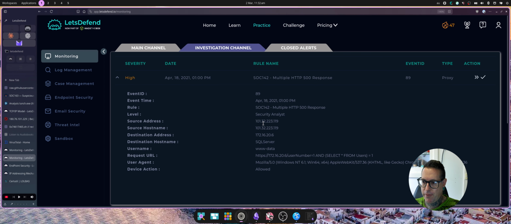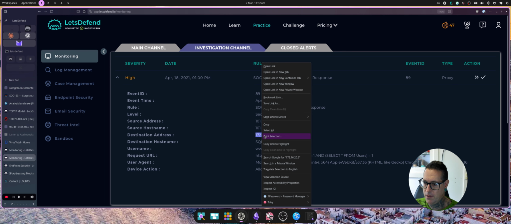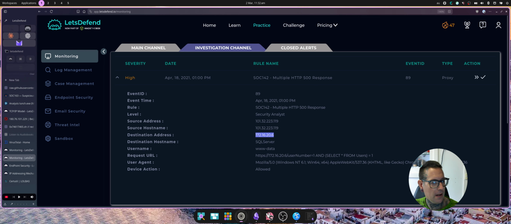So we've got it coming from an external IP address to our SQL server, and it looks like it's SQLI. Looking at that, let's grab the IP and have a look at the logs and see what we can figure out.